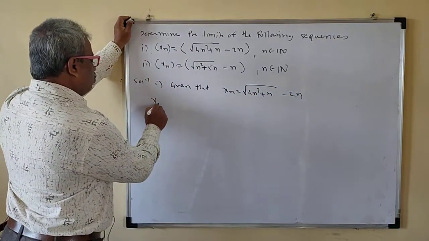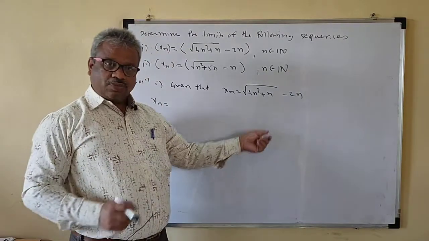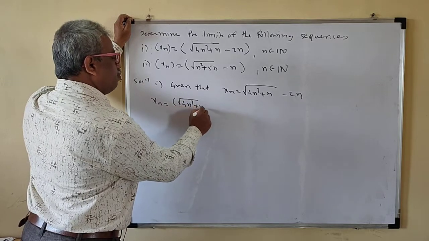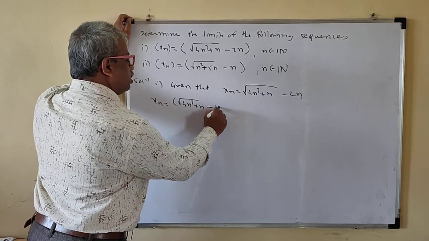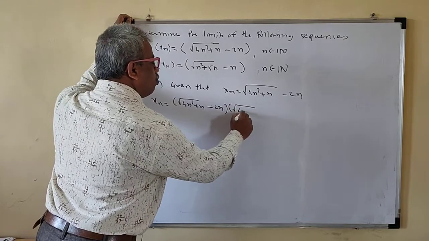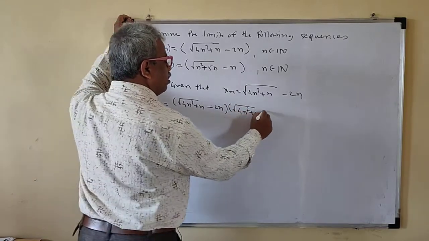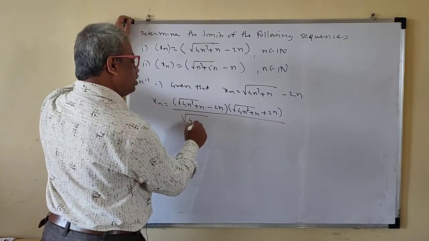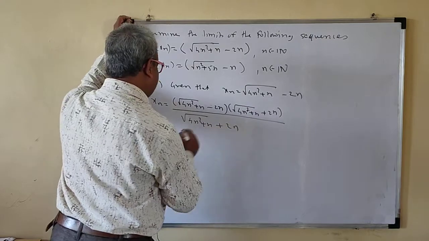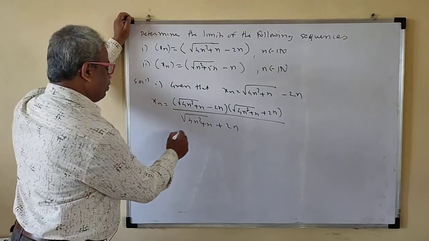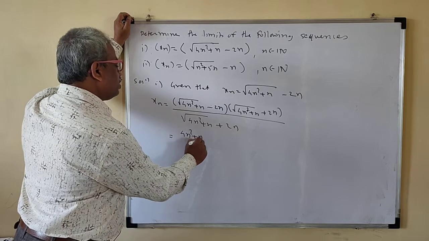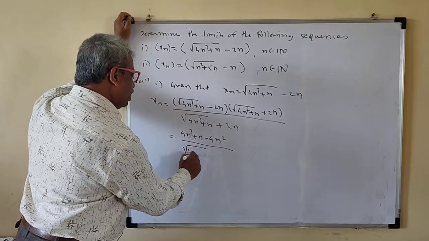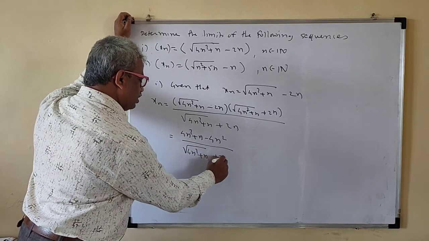n. So what we'll do, now here we'll rationalize the numerator. So we'll rationalize the numerator now. Root of 4n square plus n minus twice n, multiplied by root of 4n square plus n plus twice n upon root of 4n square plus n plus twice n. Okay. So we multiply this, what we get then, 4n square plus n minus 4n square upon root of 4n square plus n plus twice n.